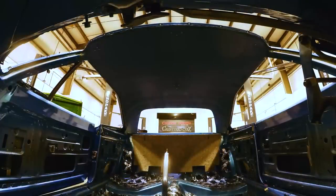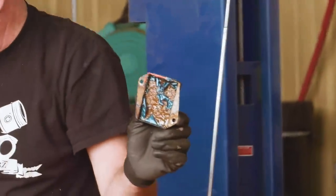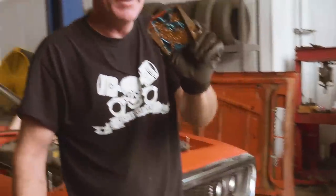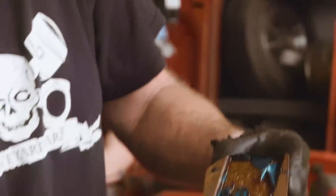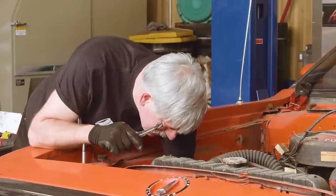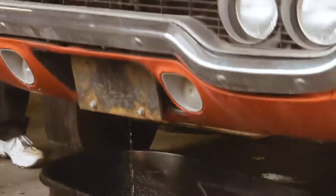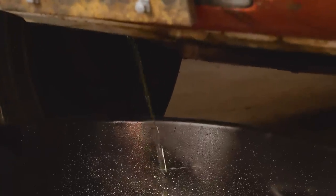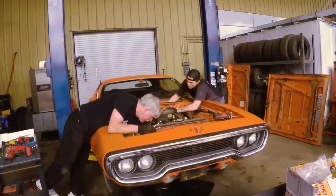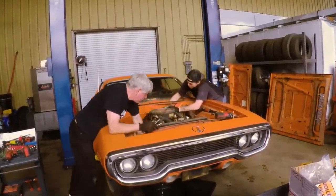Look at that. Oh, nice. It melted. Hot sun. You ever see one of those? Never. Melted, ran down the firewall. Eek. It's got antifreeze in it. So apparently this guy raced this car after his daughter got tired of driving it.